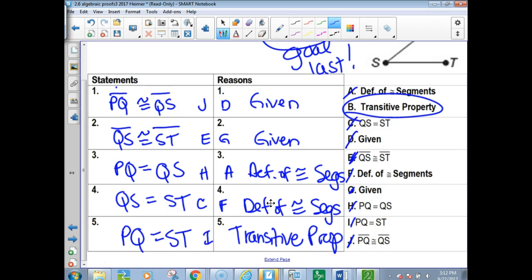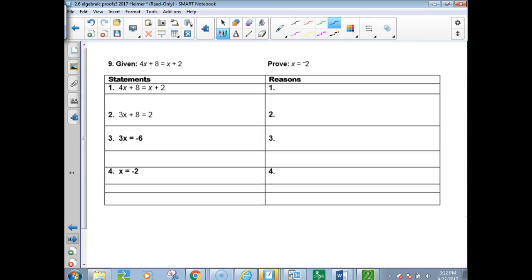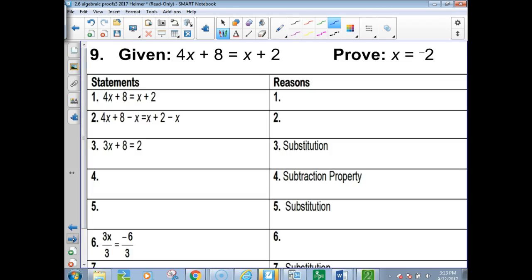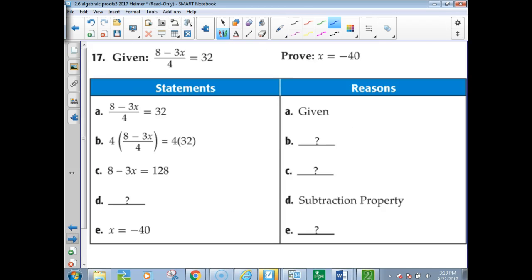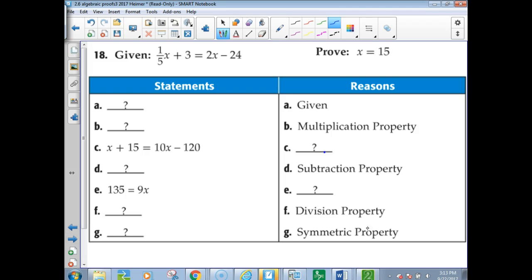That one was I and this one was B. But you don't really have to have those alphabet letters there because I'd just as soon see the proof filled in. The other one, number 9, I'm leaving for you to do all the way. Get to, I wanted to go to 18, please.